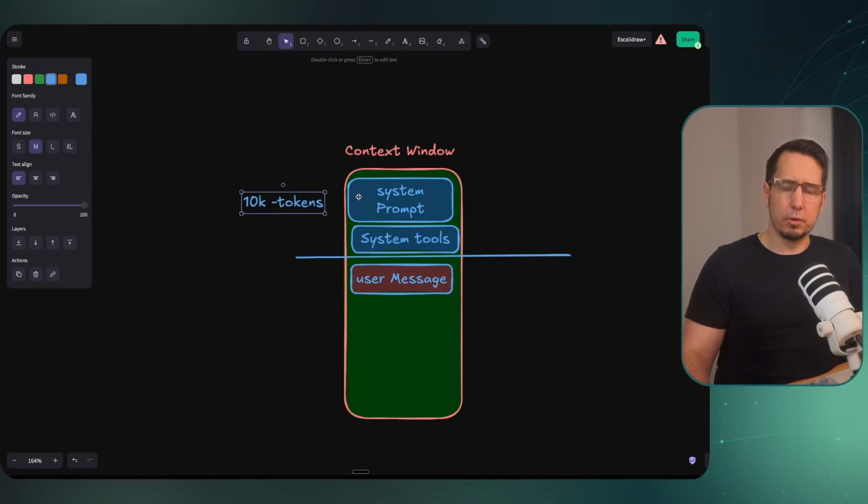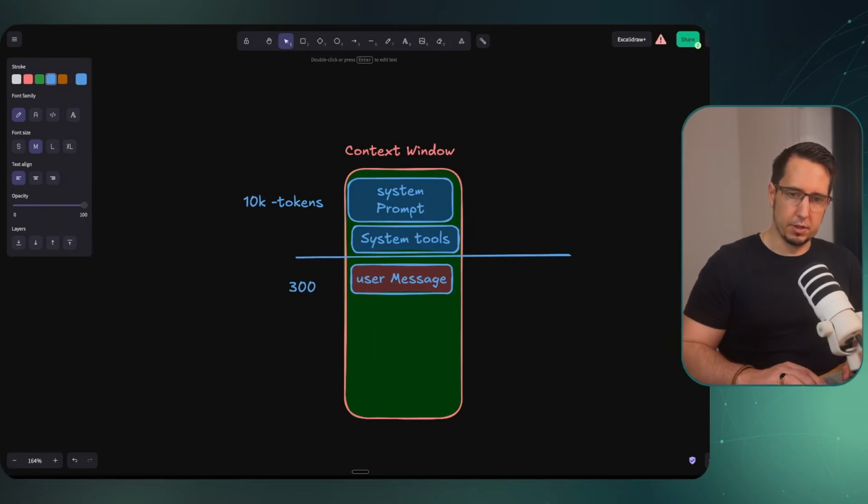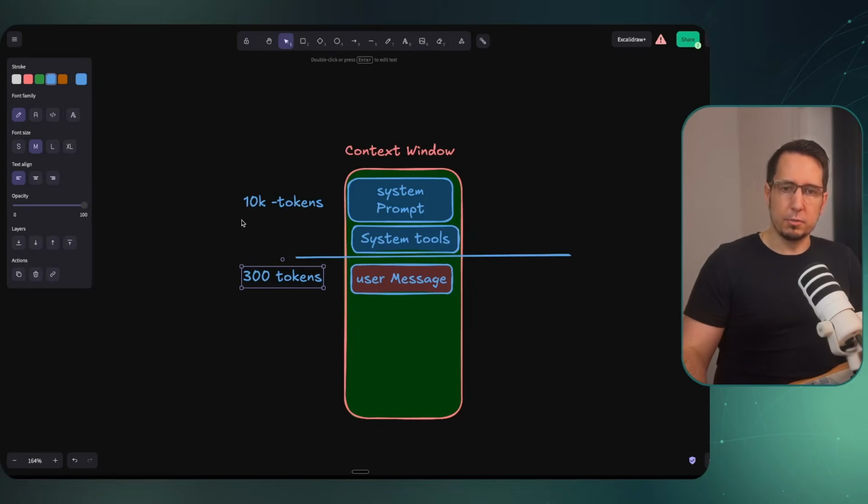They are quite robust because there are a lot of tools defined under the hood. You can be looking at about 10,000 tokens from the get-go. Then your user message will come through, say it's about 300 tokens. So as soon as you send your message, you're at 10,300 tokens.